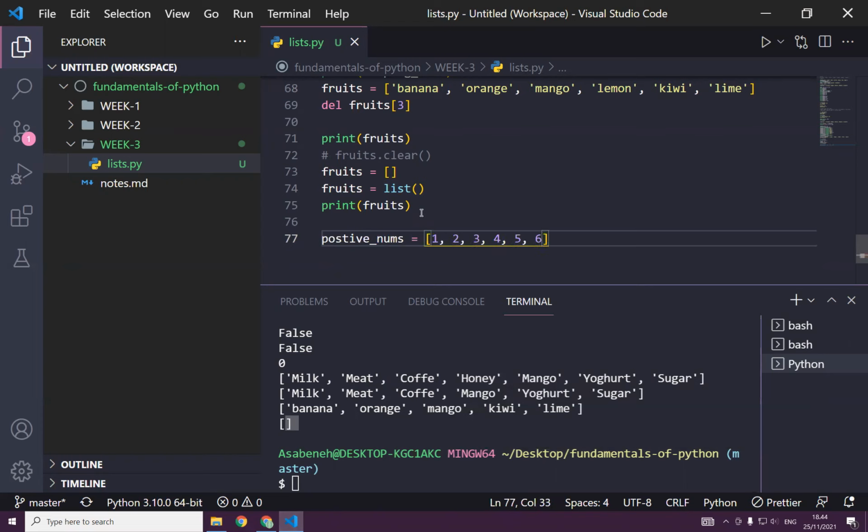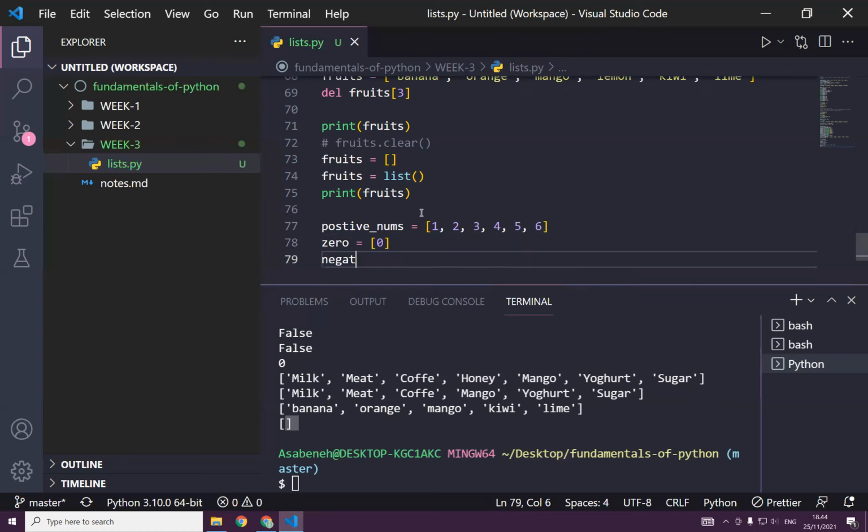You can continue. Then maybe I can have 0 separately like this, and maybe negative numbers, -1, -2, -3, -4, -5, and -6, whatever. You can continue if you have time writing.